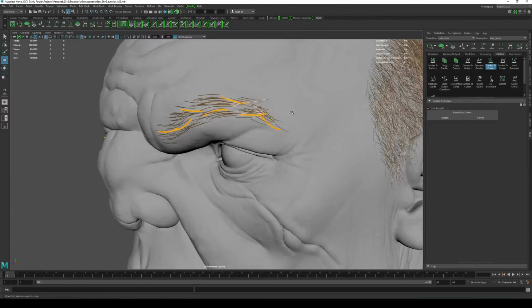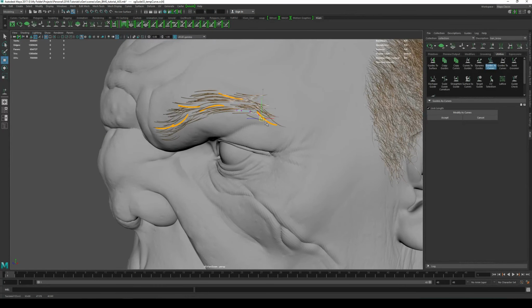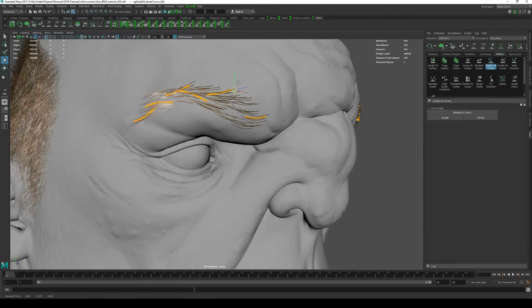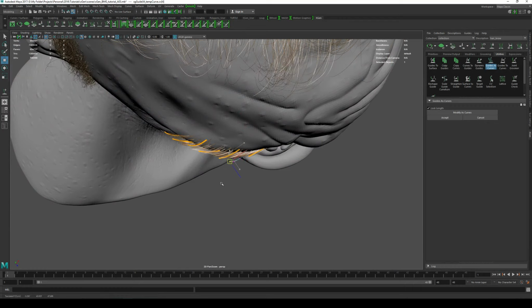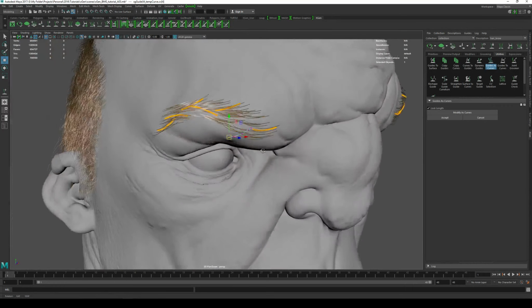There we go. This one's a bit too close, so I'm going to pull it back out and then redirect it.